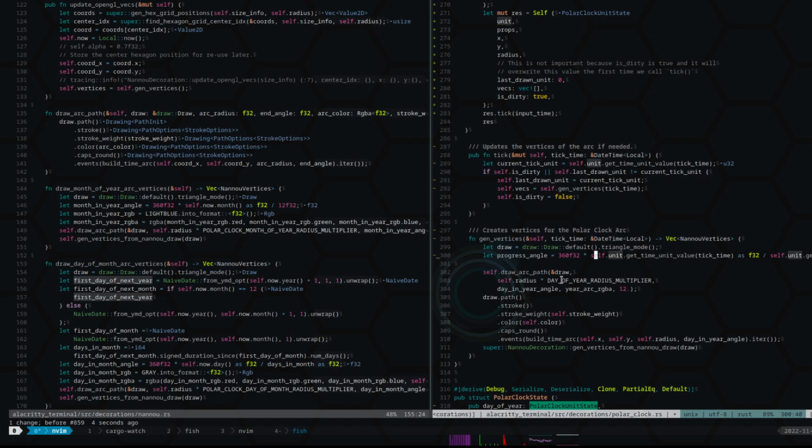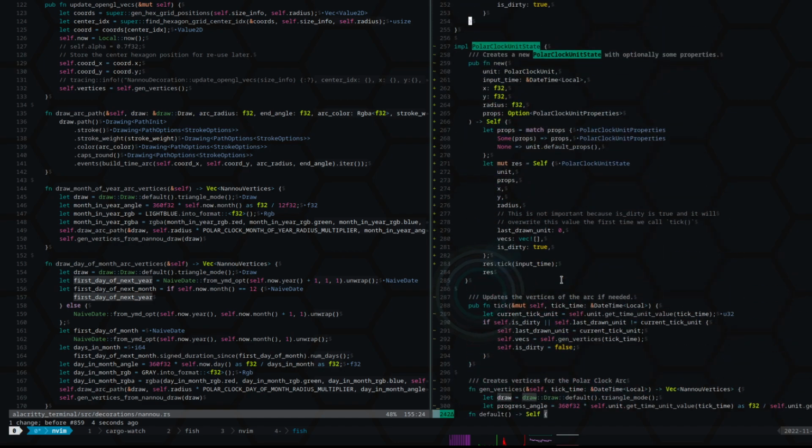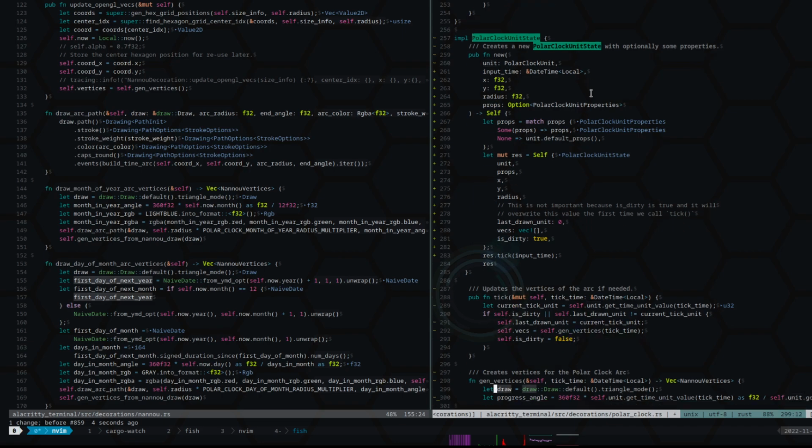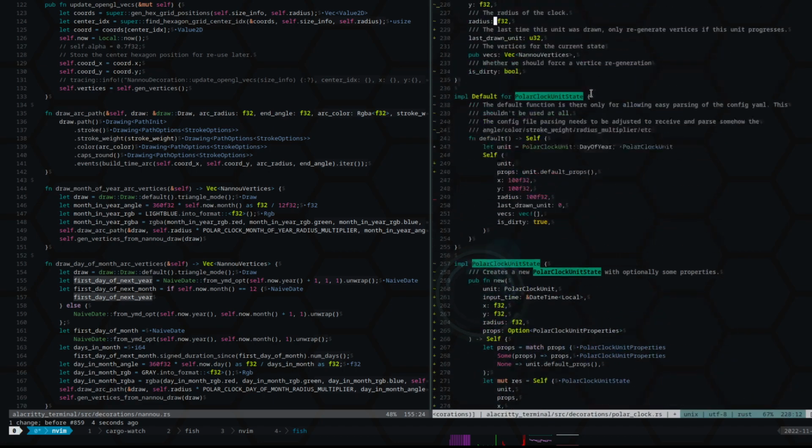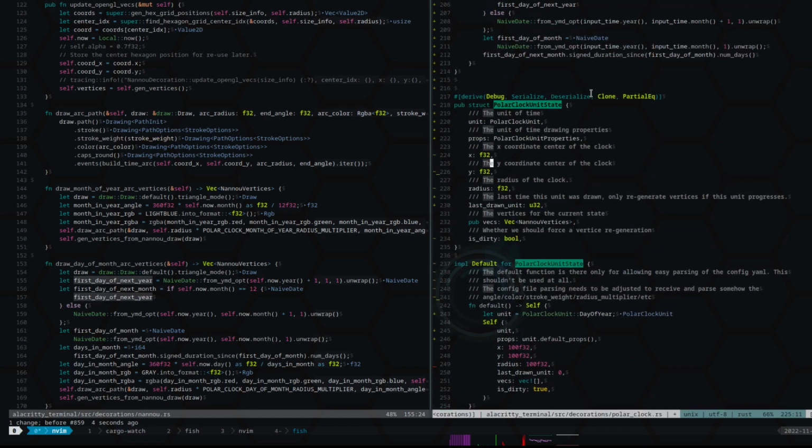All right, so gen vertices. So how do I create a new one of these? I would have to say I want to create a new one with whatever. So I need XY radius props, and I will send XY radius props over and over and over. Wait, why do I have it in the state again? The state has X, Y, Z. Yeah, I need this to calculate the arc with the properties. This kind of properties as well.